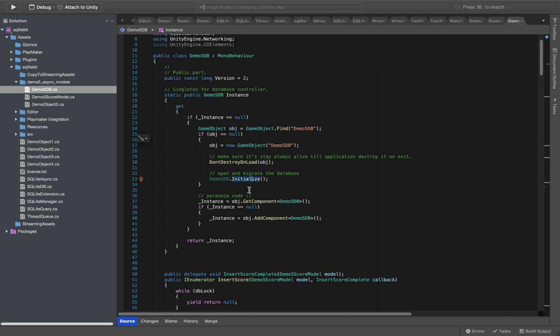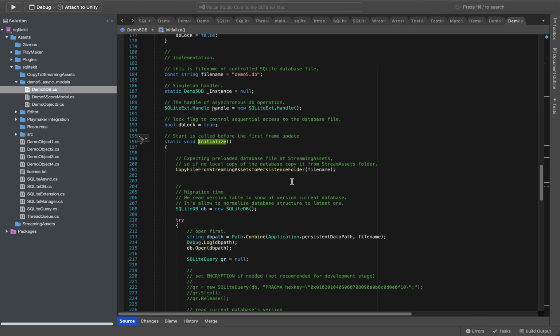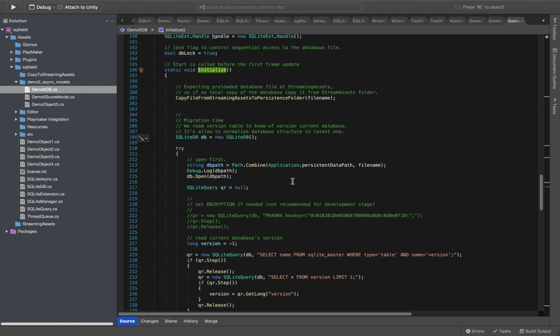Let's jump to initialize. What is initialize? Initialize actually does the migration. First it does a copy from streaming assets to the persistent folder, because especially on, for example, Android or other platforms, streaming assets is not a folder where you can open the file and write.